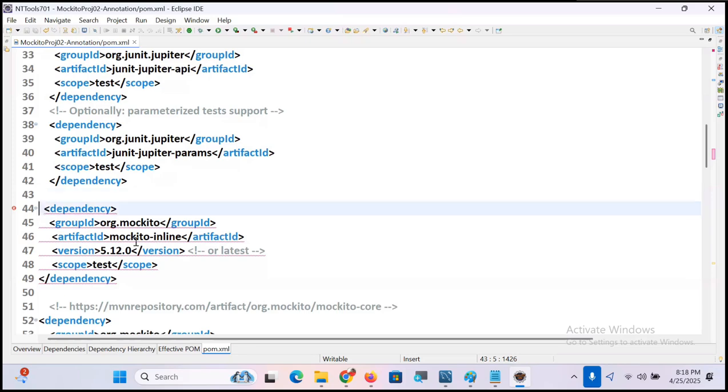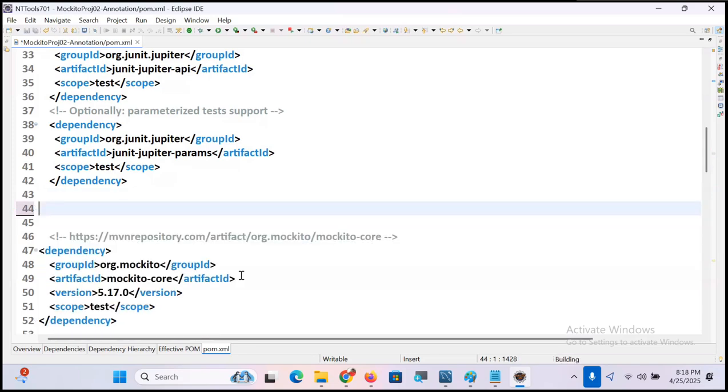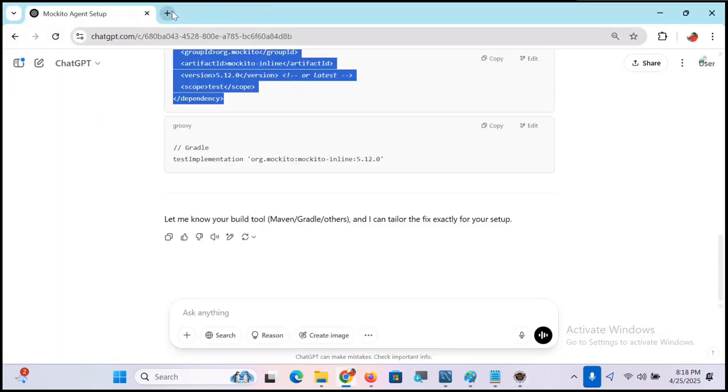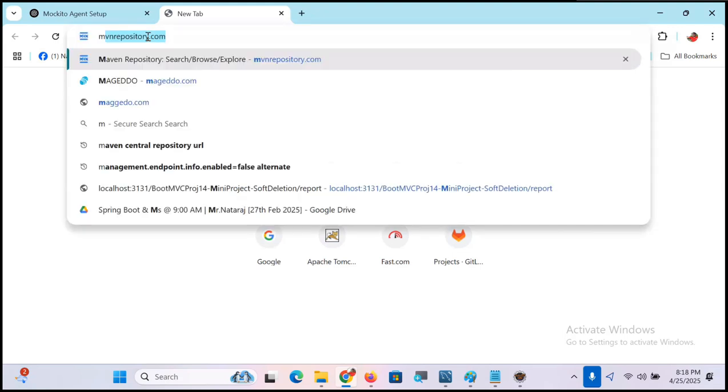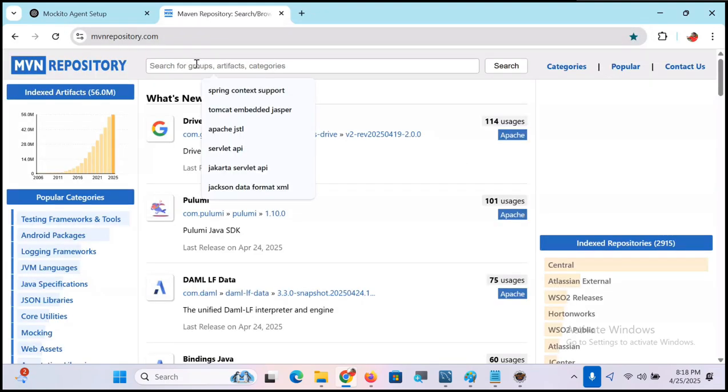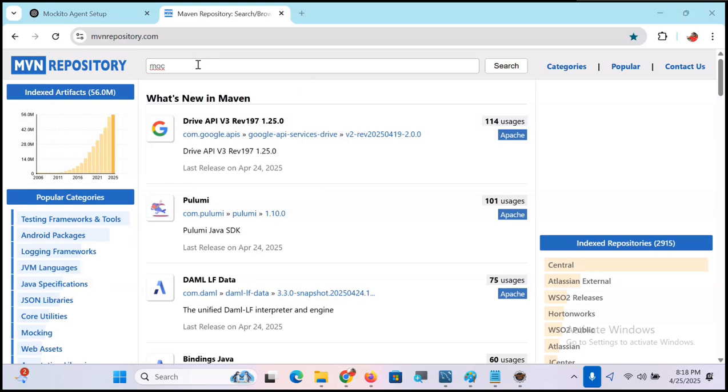Okay, no problem. What is the one we are looking for? Mockito inline. Can we search directly in mvnrepository.com? Yeah, Mockito inline. First time I am also adding, guys.